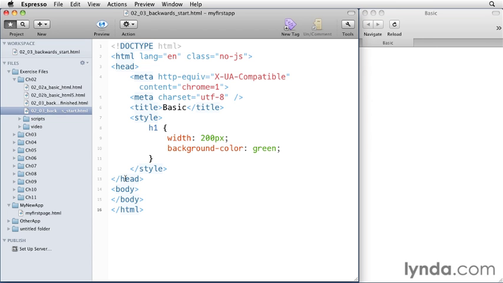Still, there are some things you can do to make sure your code is as compatible with older browsers as possible. This means that the code that you build for your mobile web app can also be used and understood by non-mobile browsers. Let's take a look at some of the things that we can do.